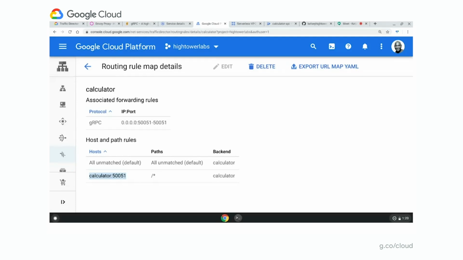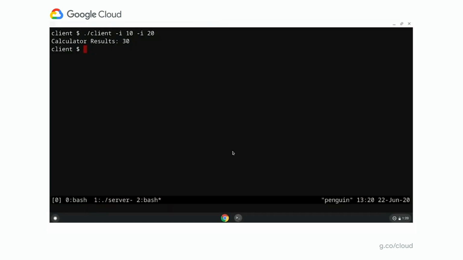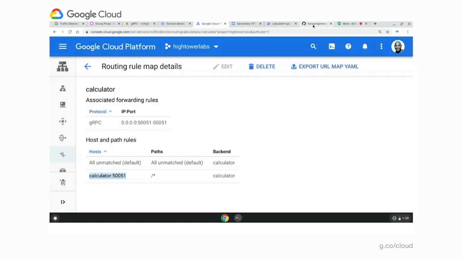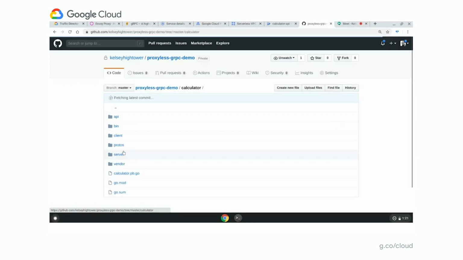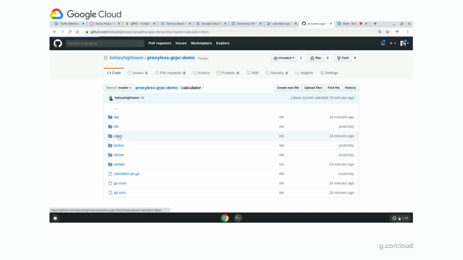So now all the configuration is set on the server side. The next thing we have to do on the client side is tell gRPC how to do this. Now, you're probably thinking, do I have to rewrite my entire application to make this work? Well, the good news is with one import statement, we can make this work automatically. I'm just going to pop over to GitHub really quickly so we can actually see what the code looks like.